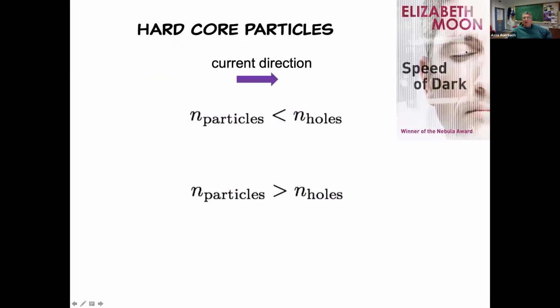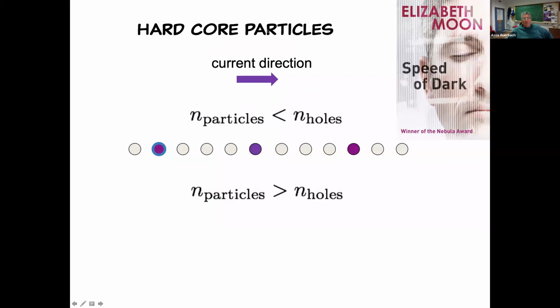And this is a book I read not long ago, which is called The Speed of Dark. It describes an autistic hero who constantly thinks about the problem of what is faster, the speed of light or the speed of dark, because he sees always that light is advancing and dark is running away at the same speed. So I think we have a similar question here. What is moving, particles or holes?